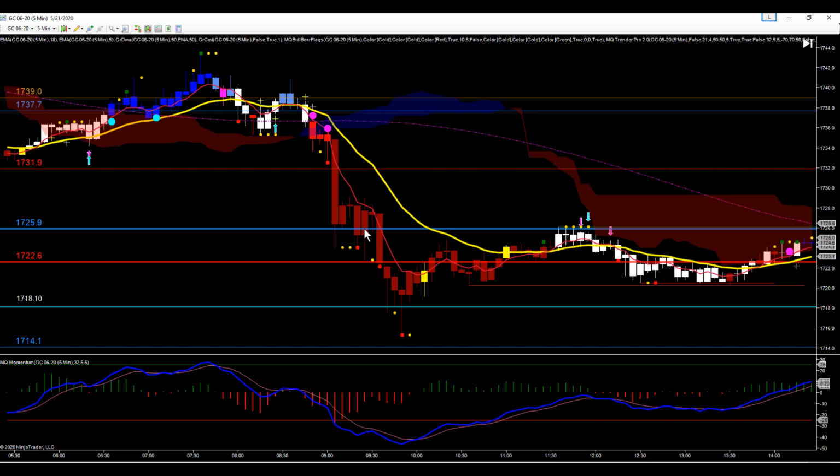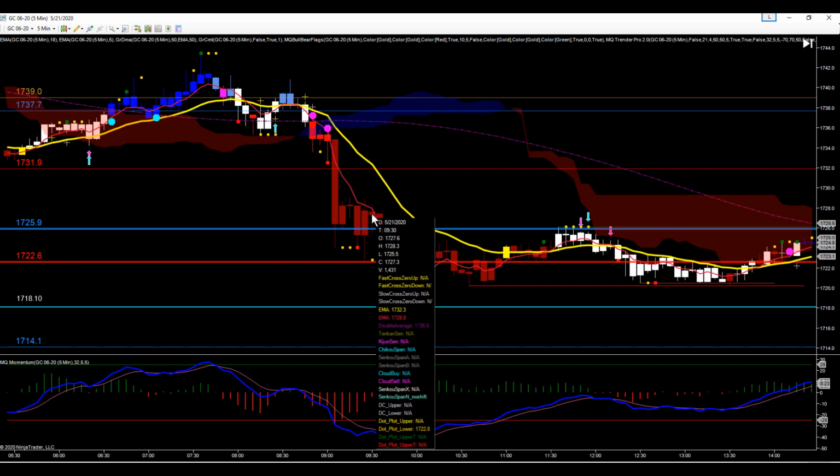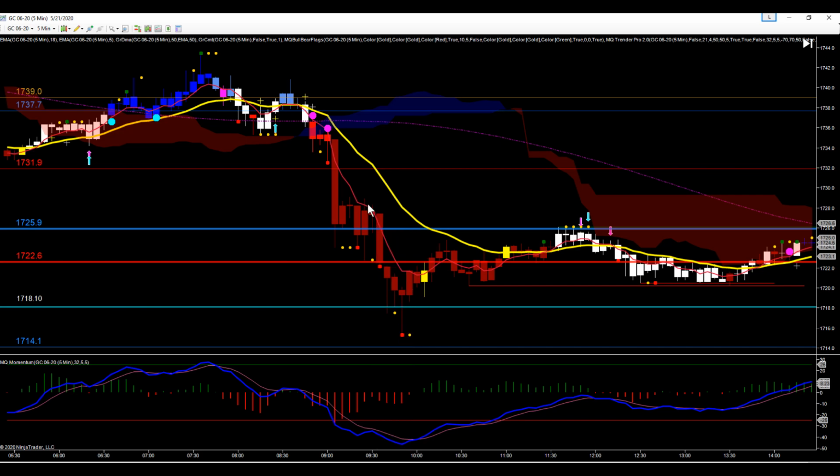Then we consolidated a little more, pulled back, set up another bear flag. Now, this bear flag was actually going to trigger under support right there. And we had consolidated for a while, and we weren't significantly undervalued anymore at the time on the 30-minute chart. So we went ahead and took this trade. This trade triggered us in at just a couple ticks below. Fill on that one was 1725.30.